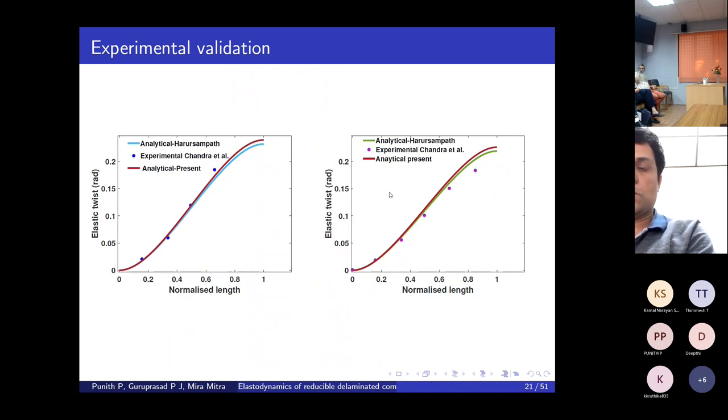For the static validation, you used an MSG work. What is that MSG? MSG stands for Method of Structural Genome. In the MSG method, they have used a finite element, but here we are not using any finite element. We are modeling the structural genome analytically and using that to find the stiffness of open and closed cross-section beams. That's the difference between the MSG model and our analytical model. It's semi-analytical, yes.